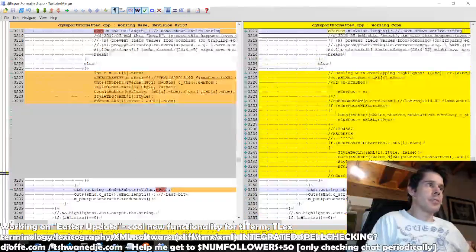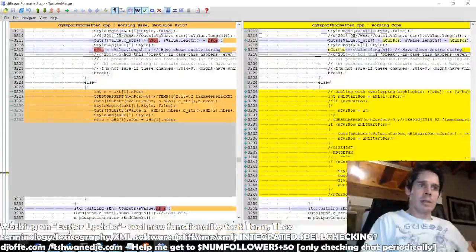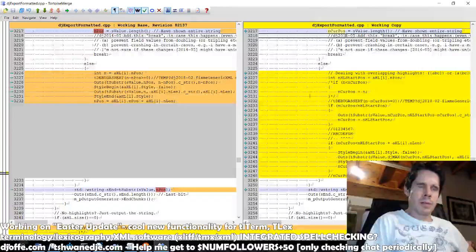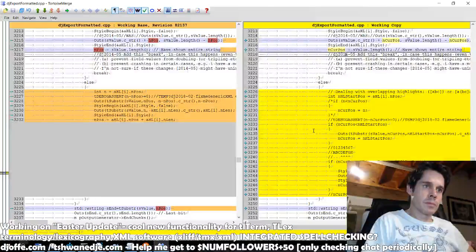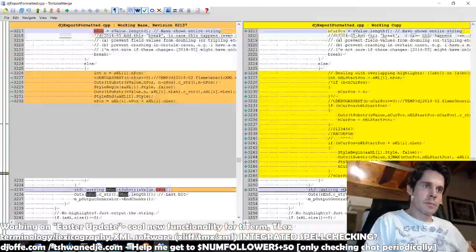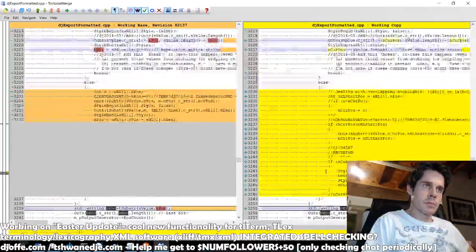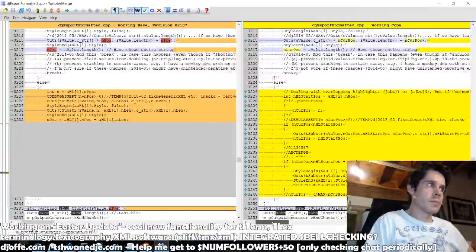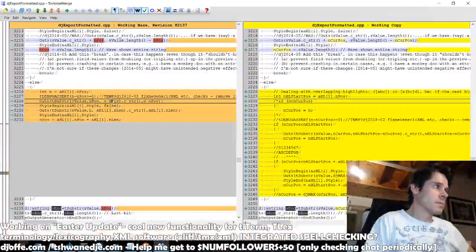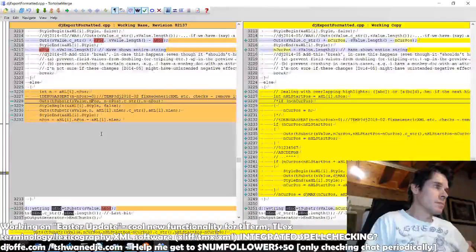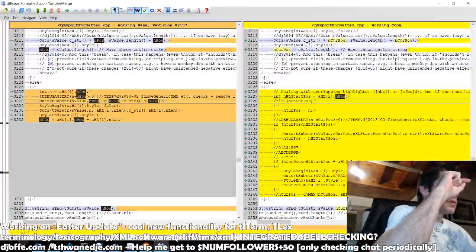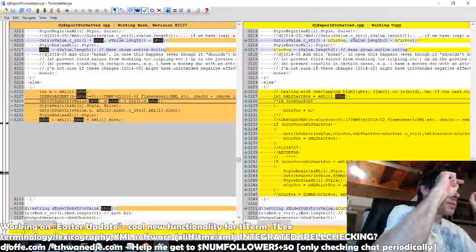Yeah, the point is, if we're done showing the whole string, then we're done. Alright. So let's say current position is there, then is there string current position, then minus current position.